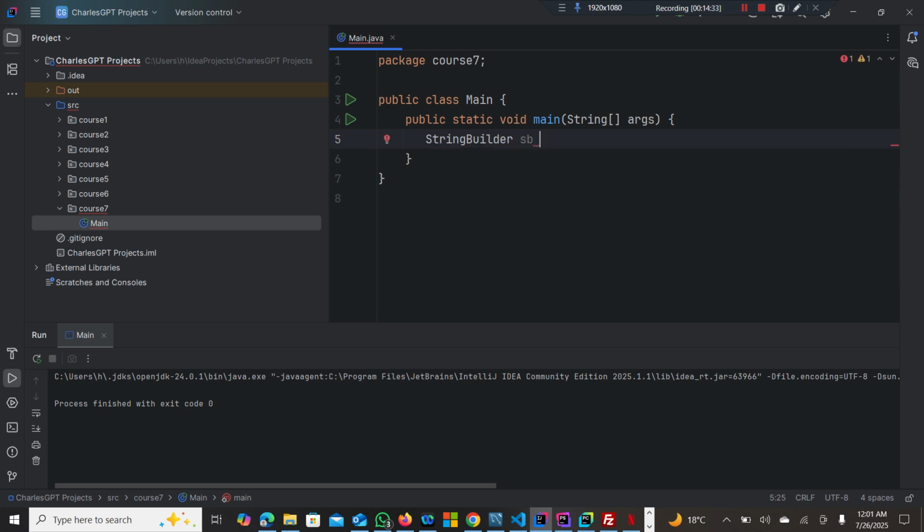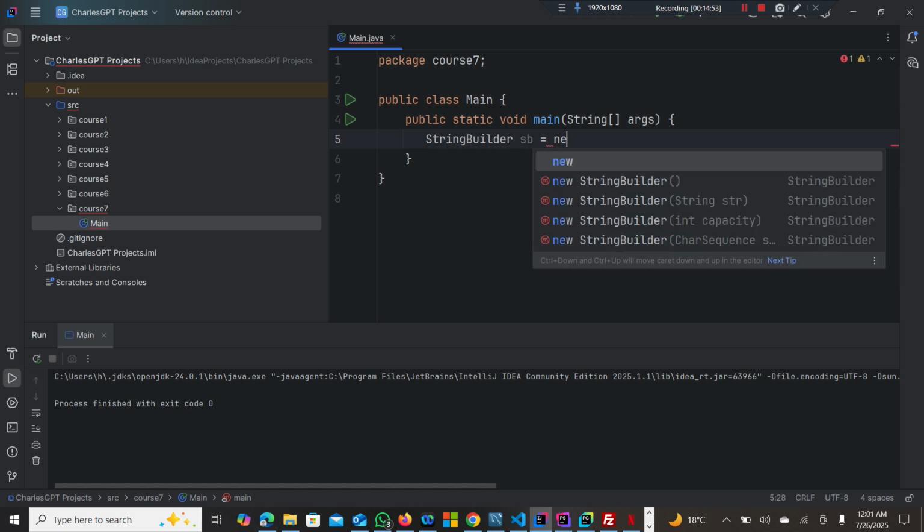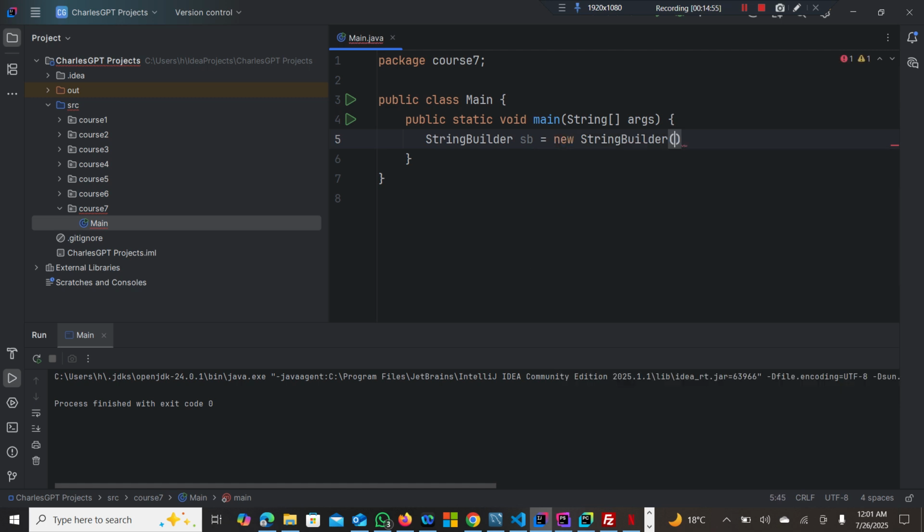The same way we are doing for strings: data type, variable, and then the value. So StringBuilder is the data type, and sb is the variable. Then what's the value? We now say new StringBuilder, and that is it. So this is how you can access StringBuilder functions. It's just like a string, but it's more efficient and also mutable. So that is why it's cool.